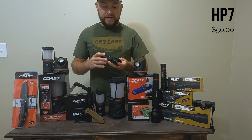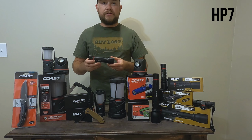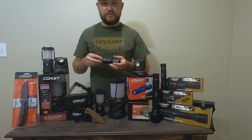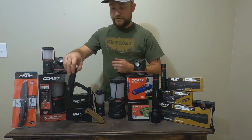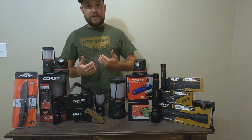I'm not quite sure the specs on the rechargeable version, but whenever you start getting into alkaline batteries, you're going to get less power, less lumens, because on high this is only 530, which is not that great, and it starts running off pretty quickly with only that hour and a half high runtime. So these are the Coast flashlights that we use at camp.